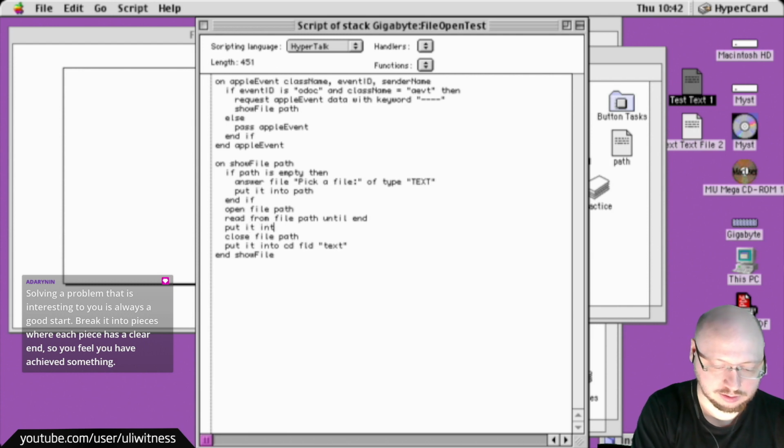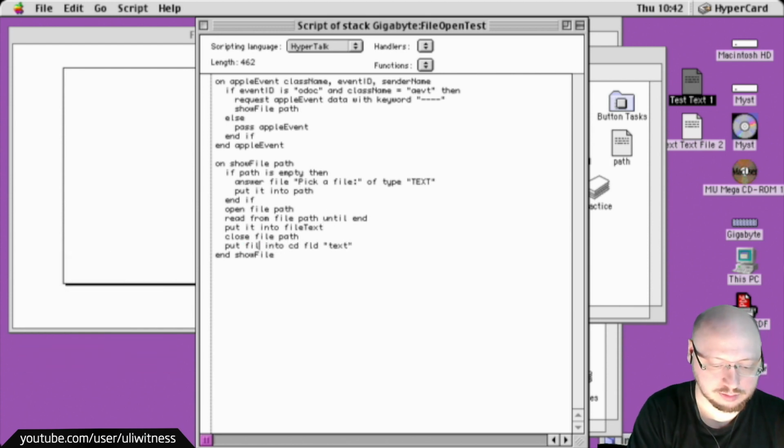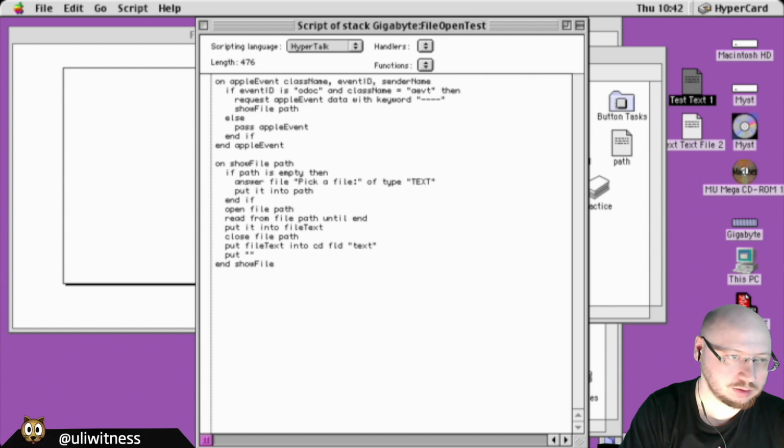Put it into file text. Maybe that works better. And maybe read file path.